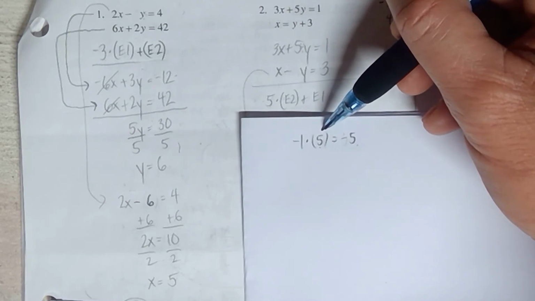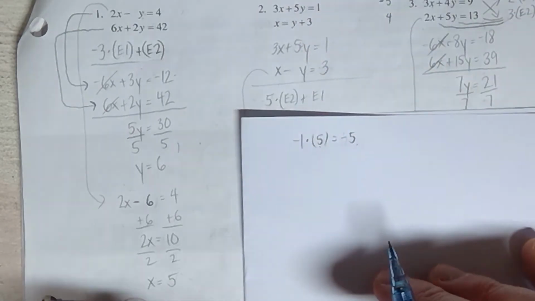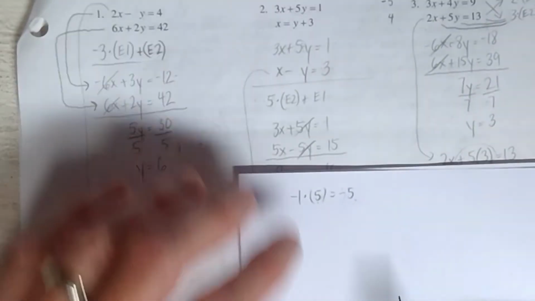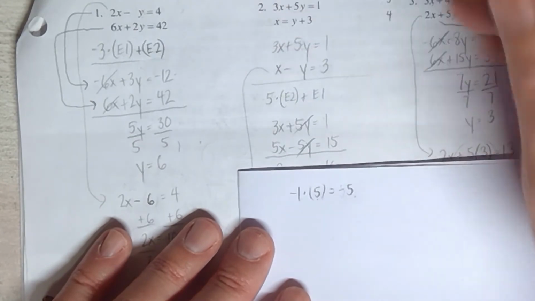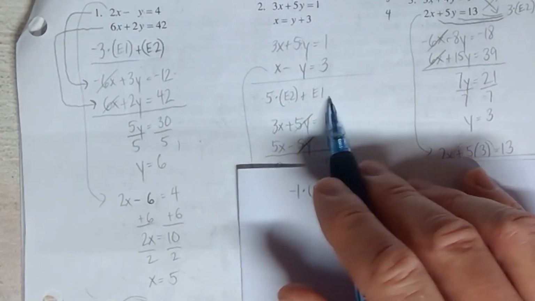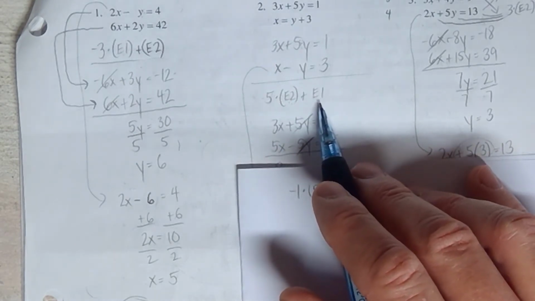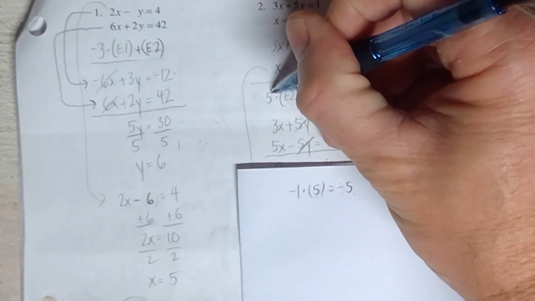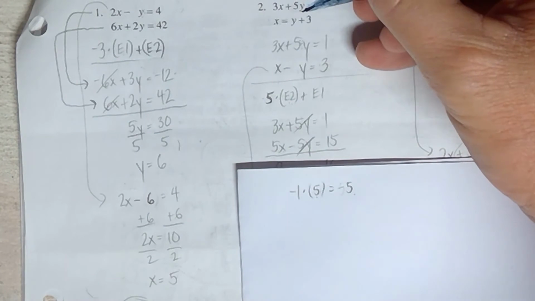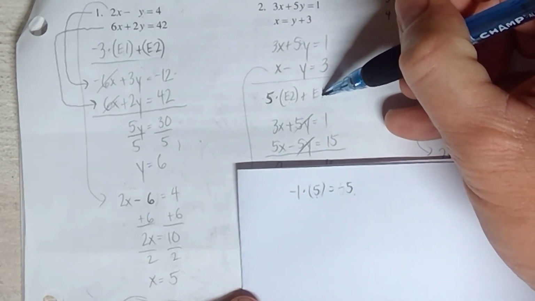Multiplying by this number here will make that happen, because currently you have -1 right there, and so multiplying by +5 will make it what you want it to be. So if I multiply the second equation by, as you can see here, E2 means the second equation. You don't have to write this down. This is just me communicating with you what I'm doing. But you're multiplying the second equation by 5, all right? And then you are going to add it to the first one, which will stay the same.